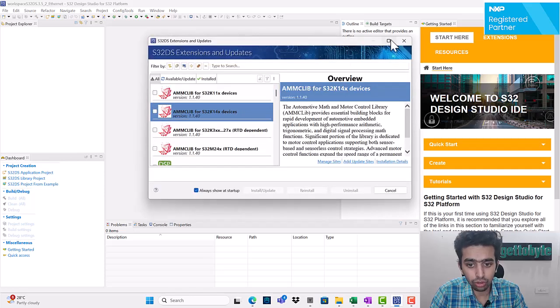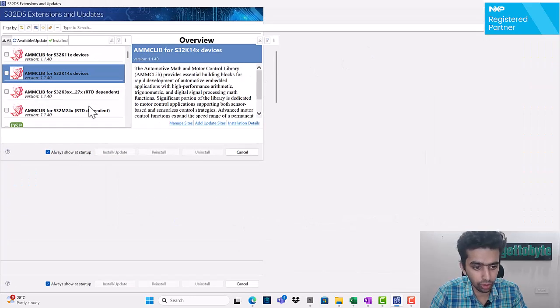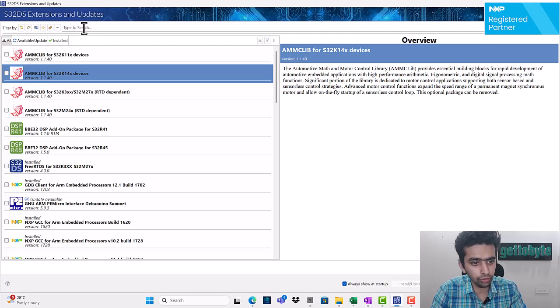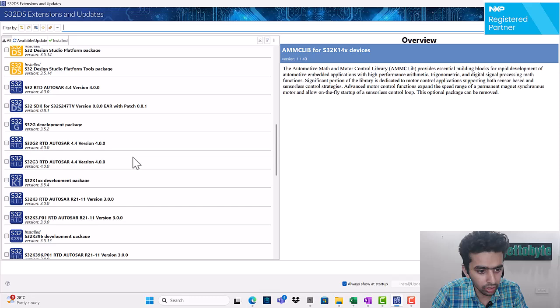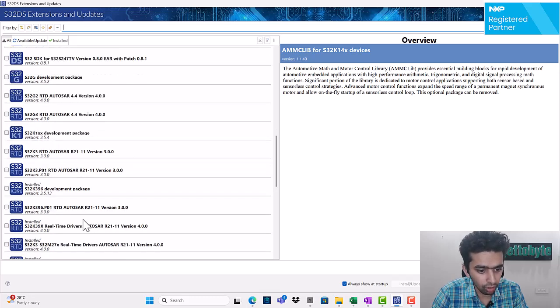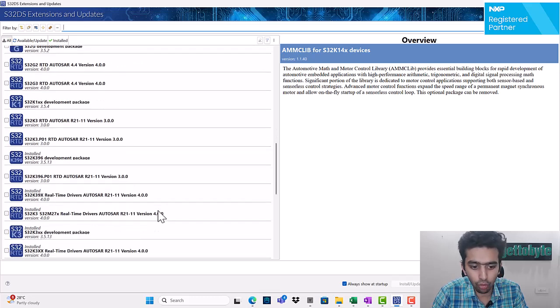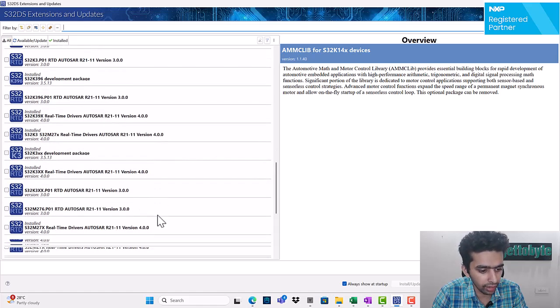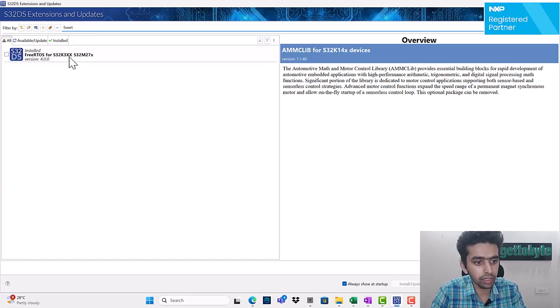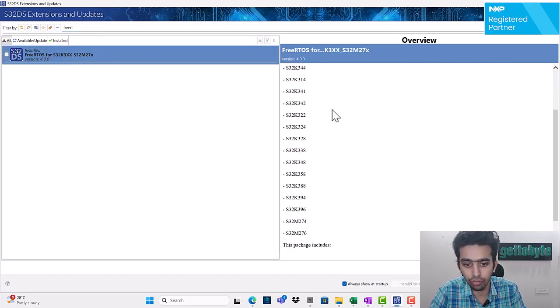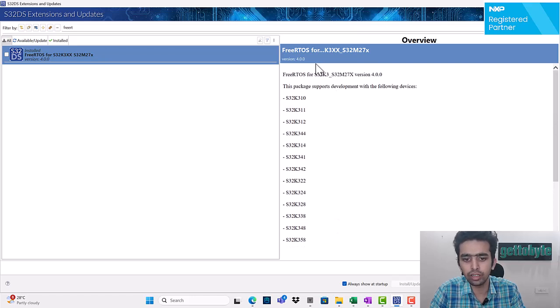In my Design Studio, I have already downloaded and installed these things. If you scroll over here, we have the RTD version of Studio K3 4.0.0. Great, that is what we need. Then if you go over to FreeRTOS, we see that FreeRTOS is also downloaded, version 4.0.0, which is 10.6.0 according to the package software that we installed.